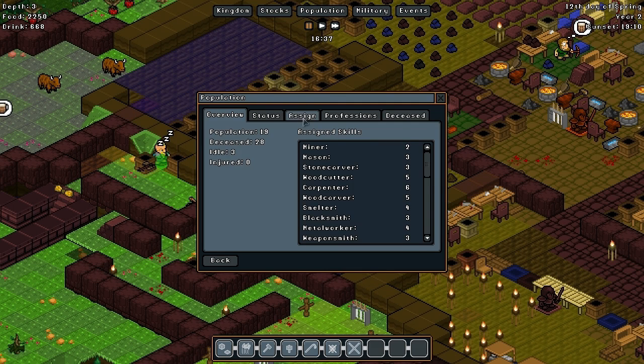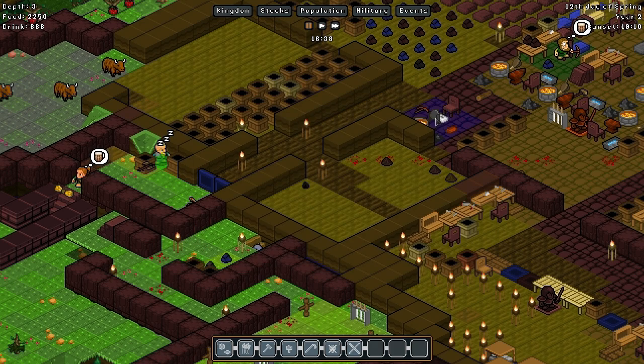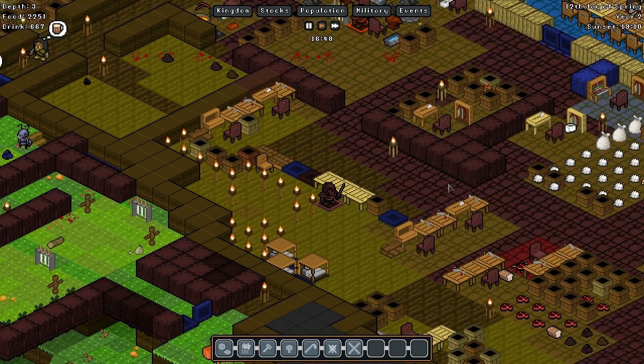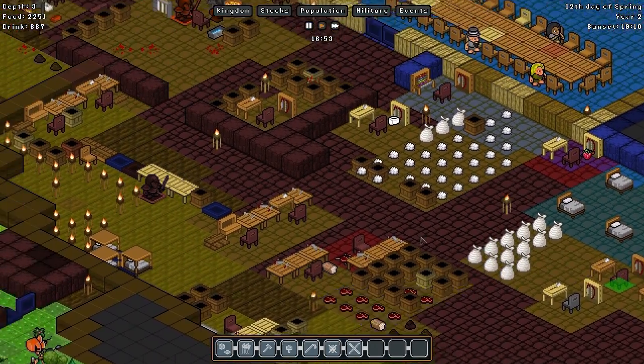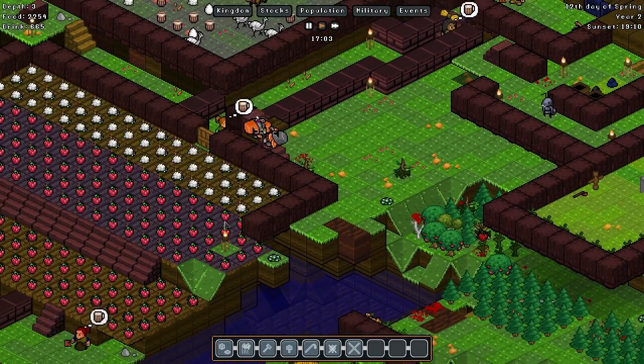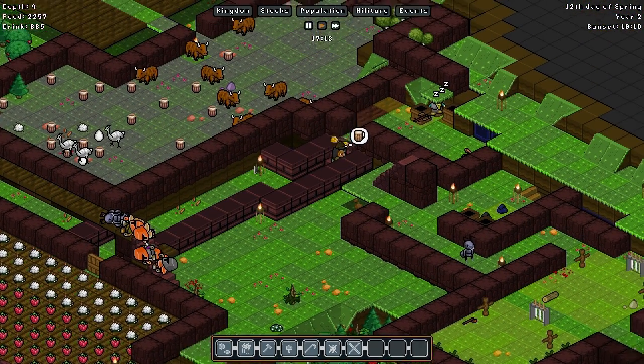We're also going to have to assign Fancy McBigTits to be a soldier, so she doesn't go ahead doing all of this other stuff. Now, once she can actually get all the equipment, she's going to equip all the stuff that she actually needs. I hope she doesn't find a way to run out into the battlefield and still get injured trying to pick up that equipment.